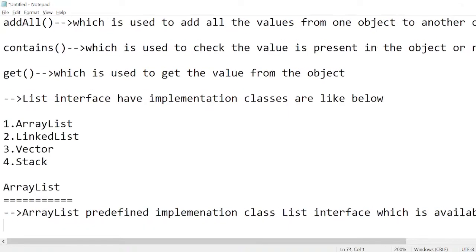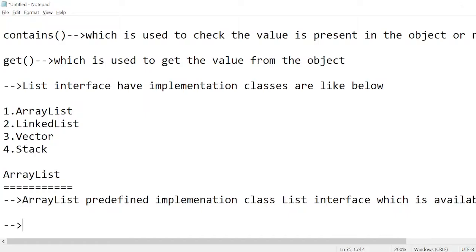Next point is the purpose of array list. The purpose of array list is to store a group of objects only. It can store the values based on the index positions. You already know arrays, right? What is the beauty of an array?